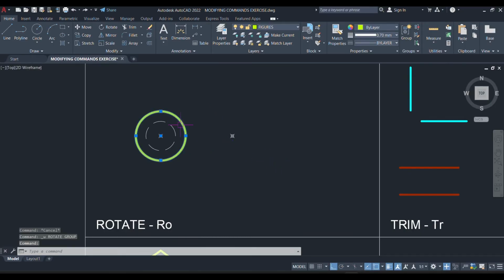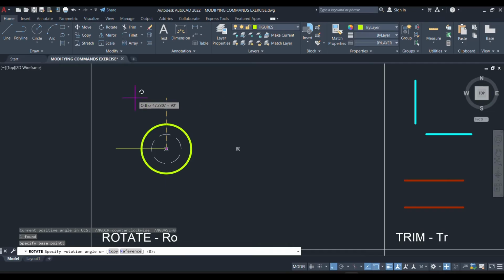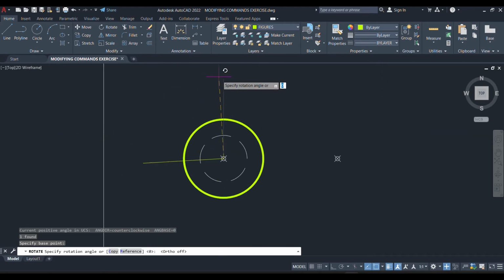You can also rotate it in place. Let's say you want to rotate it from here, but it's a circle, so you can't really tell the difference. Now let's put a line. We want to rotate the line. I'm going to rotate it from this point of origin. I'm going to click on the middle. My ortho tool is on, so it's going to snap to north, south, east, and west. Now I have turned it off, so I can rotate it to whatever angle I want. Or let's say I just want to rotate it this way.